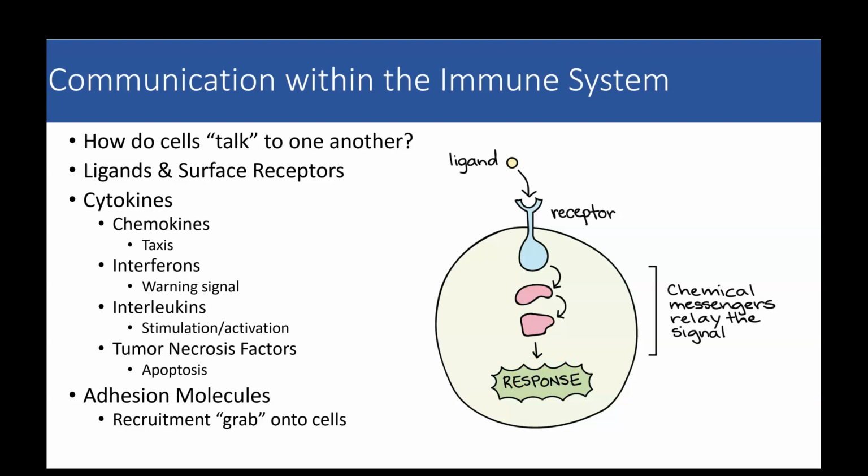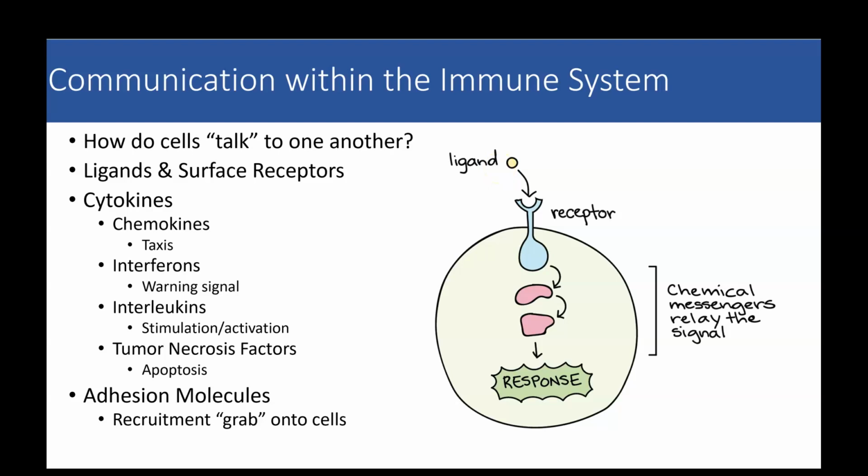Now, usually it's genetic expression of new proteins, because remember, ultimately proteins are what does everything in our cells and in our body. So the response is almost always activation of transcription factors that are going to turn on very specific genes to make very specific proteins. Now, there are, goodness, I want to say thousands, but let's just be on the safe side and say hundreds, maybe even into the thousands of different kinds of ligands just in our immune system.